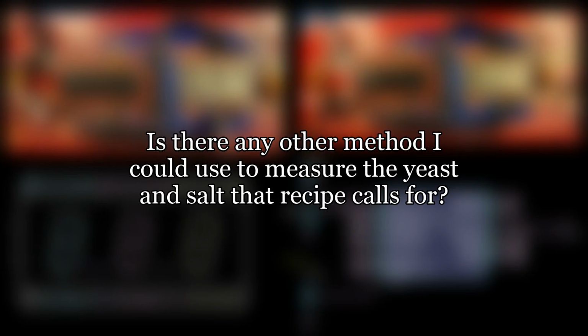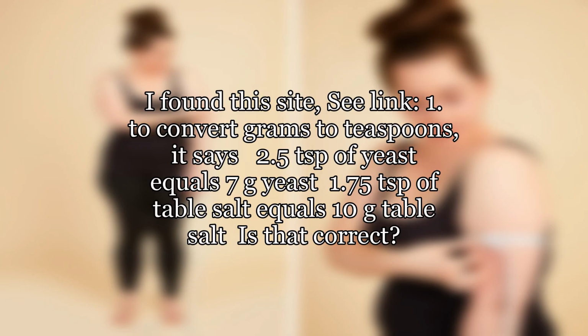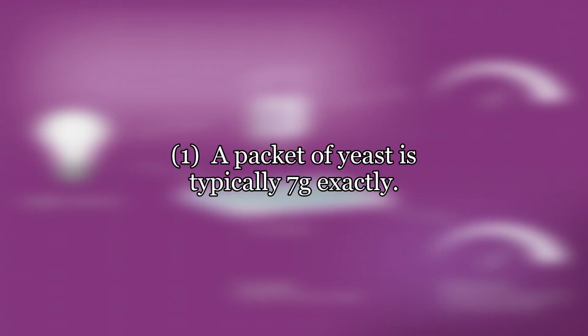Is there any other method I could use to measure the yeast and salt that recipe calls for? I found this site, see link, to convert grams to teaspoons. It says 2.5 teaspoons of yeast equals 7 grams yeast, 1.75 teaspoons of table salt equals 10 grams table salt. Is that correct?